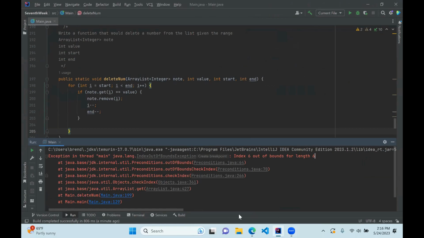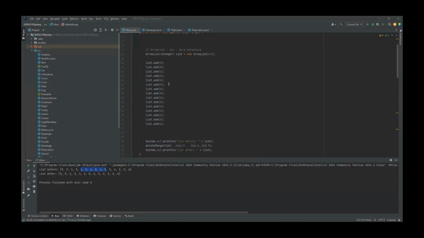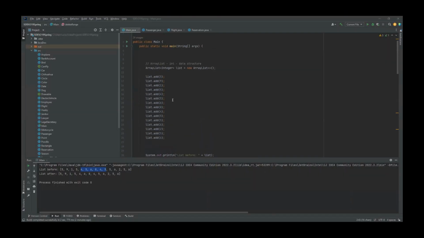And it says index out of bounds. And how are you calling the function? Can you scroll up? So your list is different. I remember I went back and changed all the lists. So you don't have index 9 here. You only have 1, 2, 3, 4, 5, 6, 7 values. So you're trying to end at 9. You need to add more values to the list. So you're getting index out of range. Now let me show you mine. This right here. So mine, I changed the list.